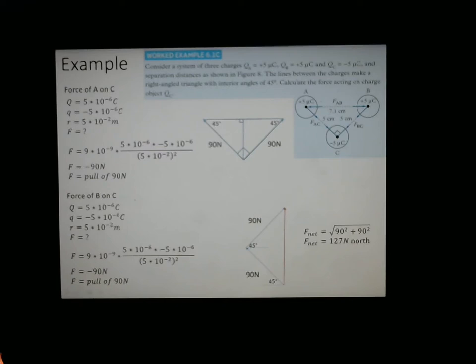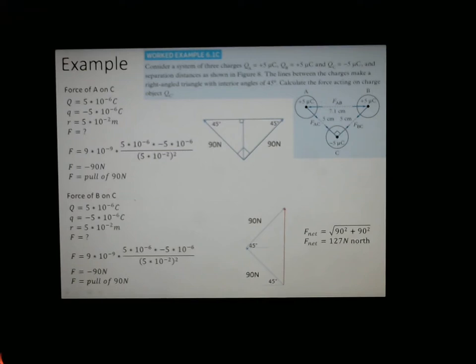Now if you have a bit of an issue with that, come see me during lunchtime, because visualizing this might be a little bit annoying just because it's the perfect situation and you have to sort of understand your geometry a little bit there. And we get that F net is 127 newtons north. You could also say 127 newtons up the page, or upwards. Those would also be acceptable answers, because nothing here defines whether something is moving up and down in three-dimensional space or north, east, south, west. I'm just using north as the default. So this one's pretty easy.